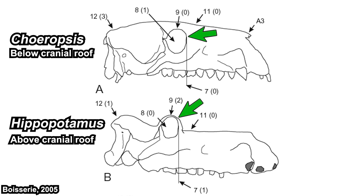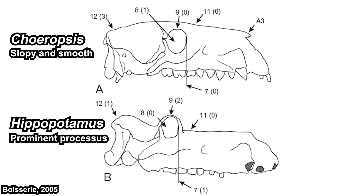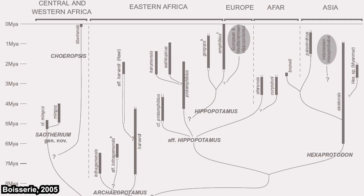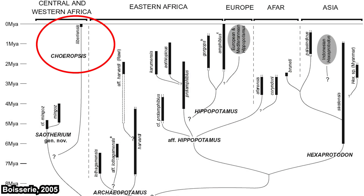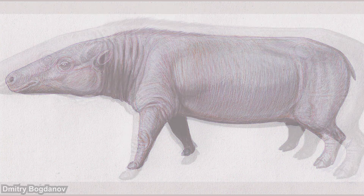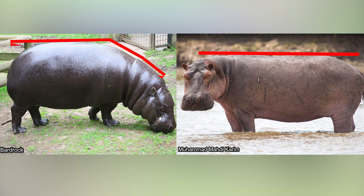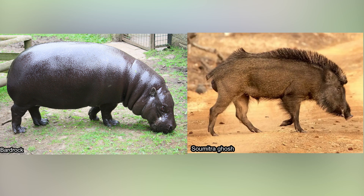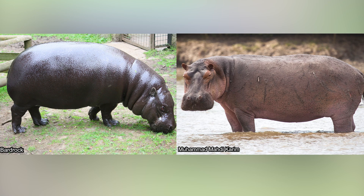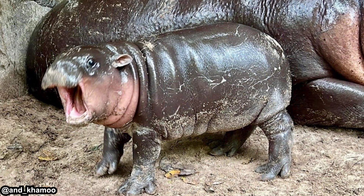They also have weak flanges, so their skulls are smoother, slightly convex, slopey, and significantly narrower. These traits are typical of basal hippos, which is why they were thought to be a basal group. Scientists once thought the closest relatives of hippos were pigs, which is why they are called Choeropsis — resembling a pig. Compared to the common hippo, which has a relatively straight posture, pygmy hippos have a downward-sloped posture like a pig. Their general form is similar to the common hippo though — chunky animals with brownish thick skin.